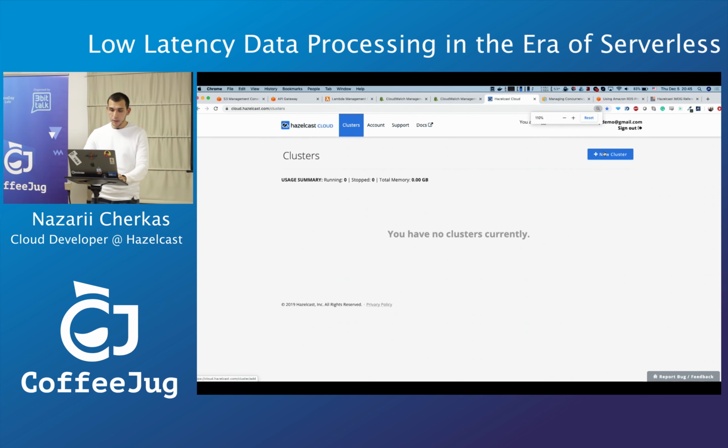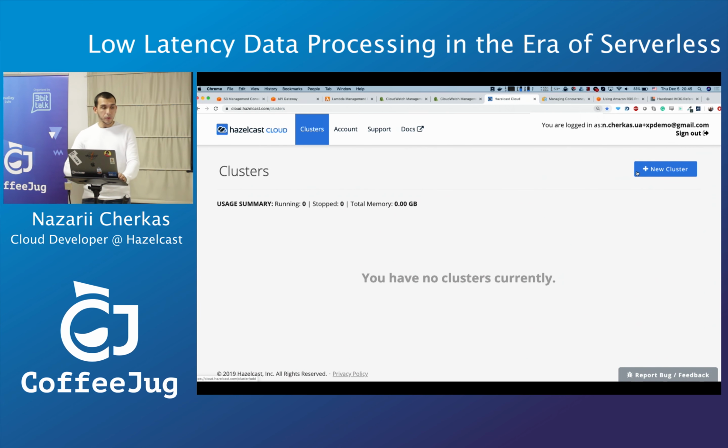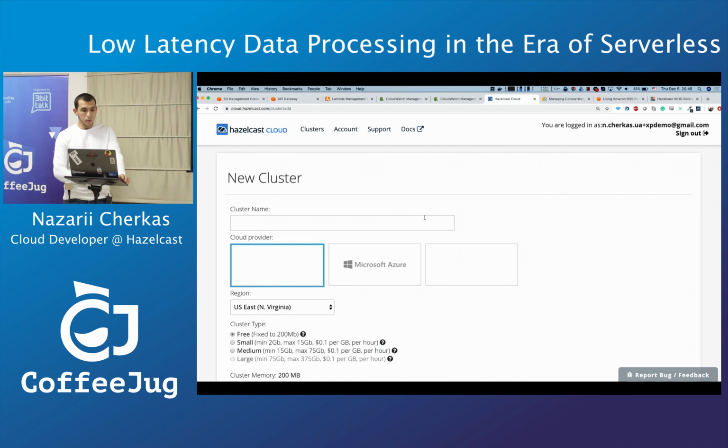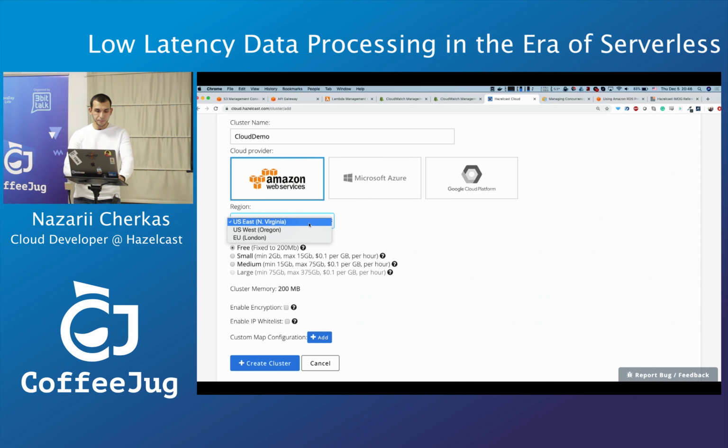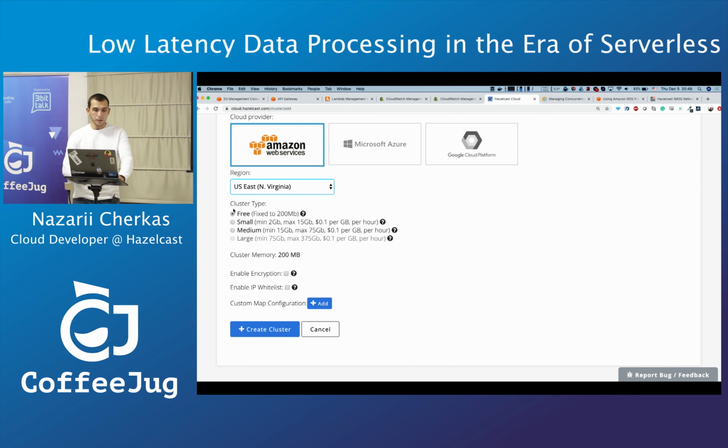So here what you see is a web console of Hazelcast Cloud, a control pane. And yeah, so I need to give a name to my cluster. I choose cloud provider, region. Then I can select one of the 4 cluster types.